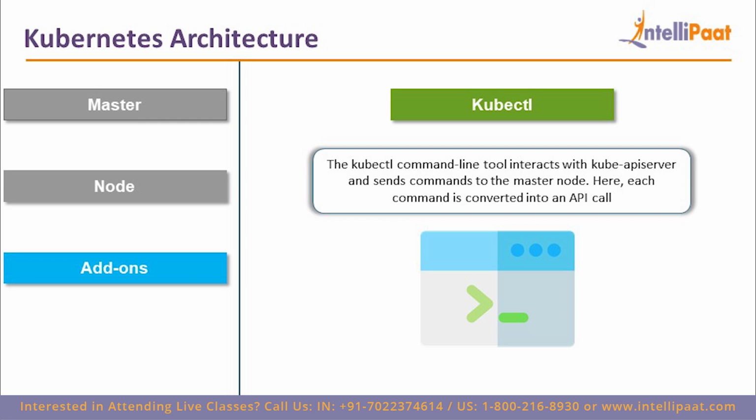Like if I give a command, they have to give me the information regarding that command, right? So that will come back through there. The command that I want to pass to the master is given through kubectl. I give my commands through kubectl to the master, then the master gives it to the nodes through the API server, and through the API server they respond. Everything works through APIs, all of the API calls are made, and then finally you get the result, right?